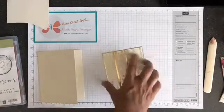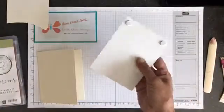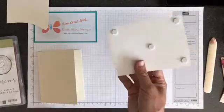Okay, so grabbing the dimensionals. This part, relatively easy. We're slapping some dimensionals on. Sharon, don't worry at this point. I'm literally sticking dimensionals on the back of the paper.